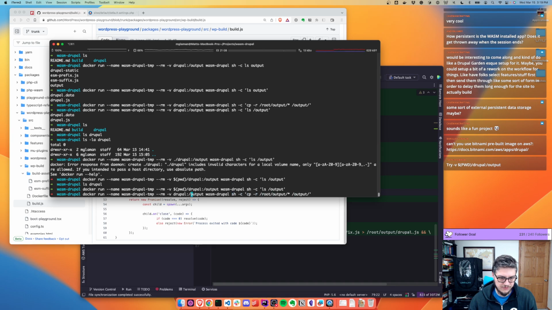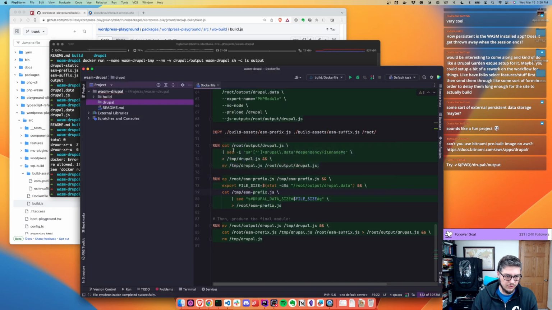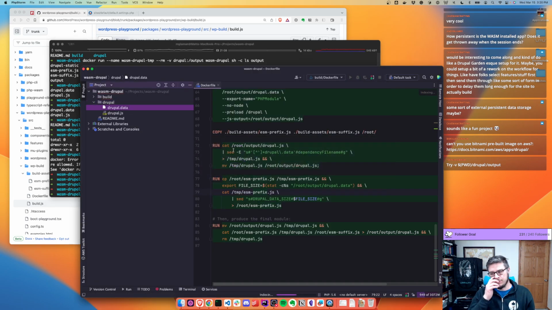Here we go. Let me fix this. Use the absolute path for the mount, and I think that might be my problem. And since this is running slower, all right, there we go. Finally. Thank you. Yeah, I should have used PWD.